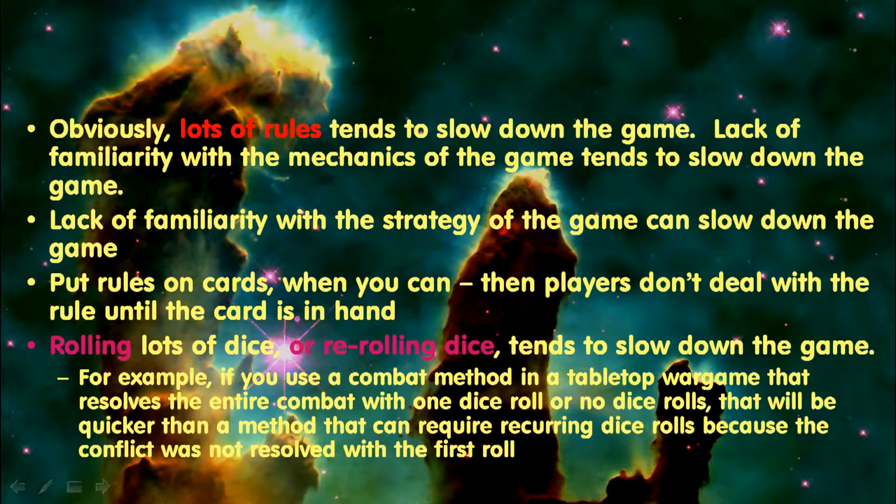One of the things you can do about this is put the rules on cards when you can, and then the players don't have to deal with the rule until the card is in hand. And so they're doing just one little thing at a time rather than trying to cope with all the rules.